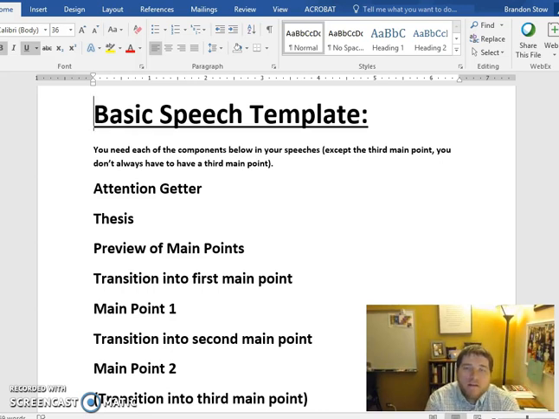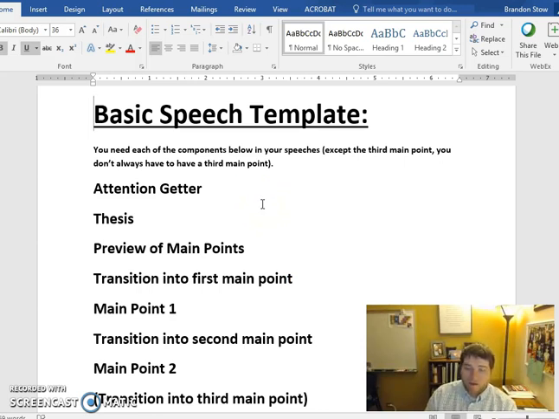I've posted this in the step 1 in the week 3 module, so you can actually download this Word document and you can use it to put your speech together. This mirrors what is in your textbook, okay? Now your textbook actually has a lot of other details that walks you through things to have in your introduction, just like what I have in the speech assignment, okay? So there's more stuff you can do, but this is the bare bones structure of a speech, okay?